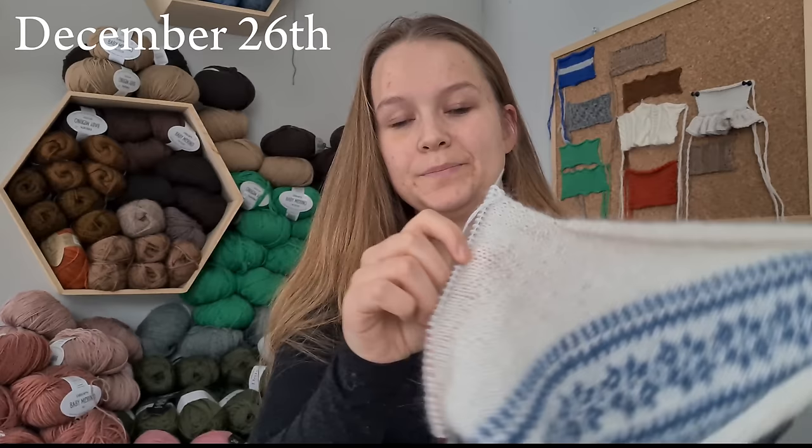And those have been really hard for me, all the counting and everything, and I've made a lot of mistakes. I think I've frogged as much as I've knit on those, honestly. And it's just been really hard to find time where I can focus enough on it to do it right. At night, I'm almost too tired to read the chart right and do all the counting. And during the day, I just don't really have those time periods to sit down and really knit on it. I can maybe do a few stitches here and there, but not a lot more than that.